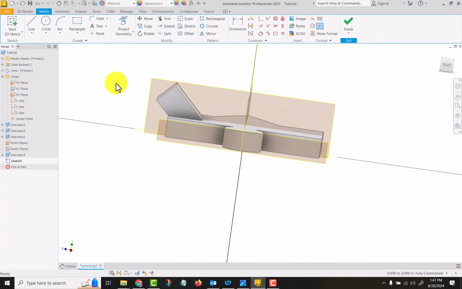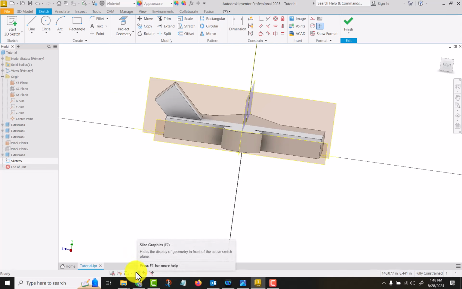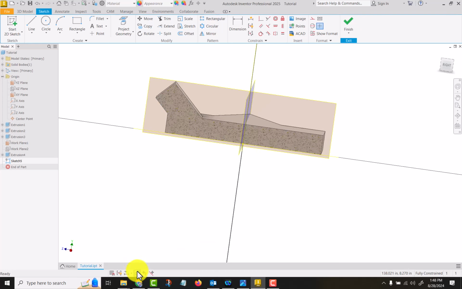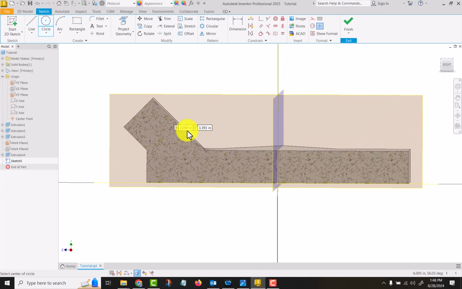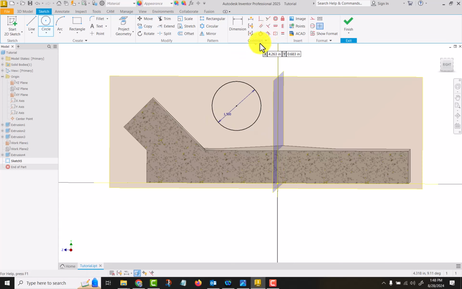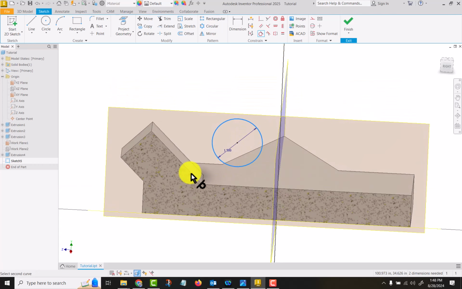If you haven't seen it yet in some of the videos, if you slice graphics in a sketch, using the buttons here or F7 on the keyboard, it slices your model wherever your sketch plane is. Now here I'm going to put a circle in, and I'm going to say 1.5, and I want to make it tangent. It's not picking up my edge.